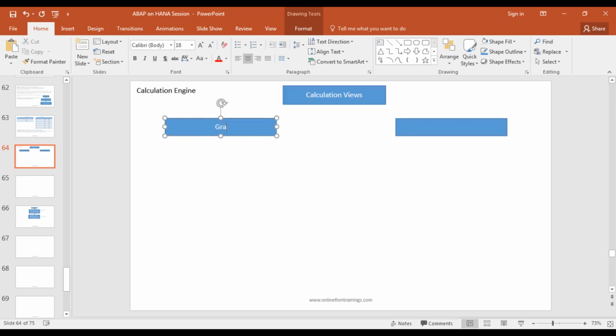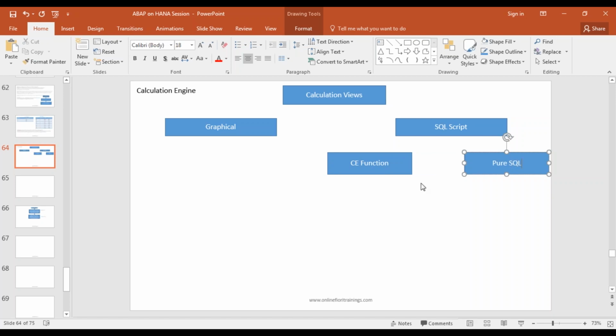One is graphical and the second is SQL script. Within SQL script you also have two categories: creating the calculation view using CE functions, where CE stands for calculation engine functions, and second is pure SQL, which is SQL script, scripted or procedural logic.